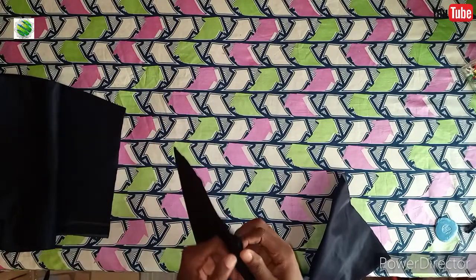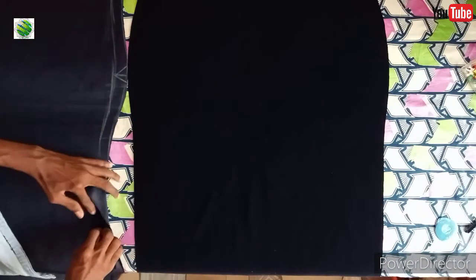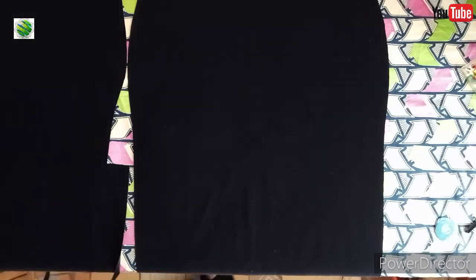So this is the front right now. This is the whole front. And this is the back. This is the back, and this is the other back of the skirt.